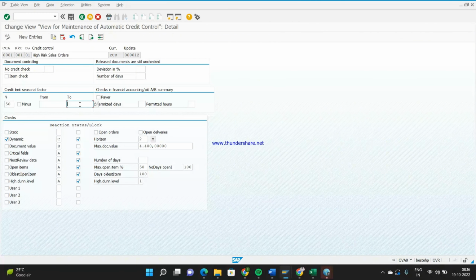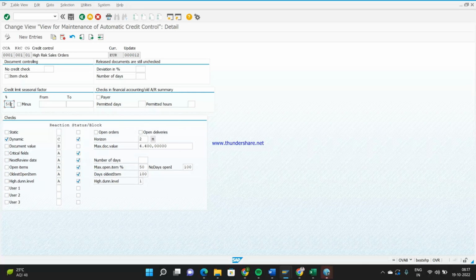So what will the system do? In between this date range, however much the credit limit of the customer is, it will automatically add 50% in the system. So if they have 2000 rupees, in the system it will automatically make it 3000. It will add 50%. If it is 4000, it will make 6000. Same, if you put minus, it will reduce simply. Instead of going to each and every customer's account and adding it manually, one time we can do it this way by a standard fixed percentage. It's not amount based, it's percentage based.